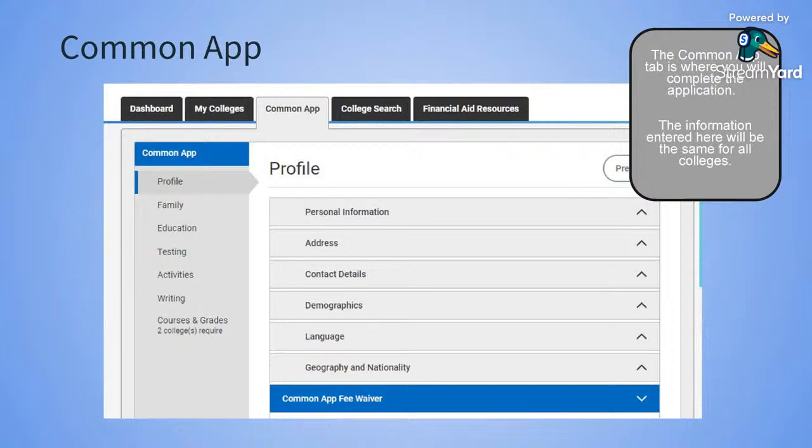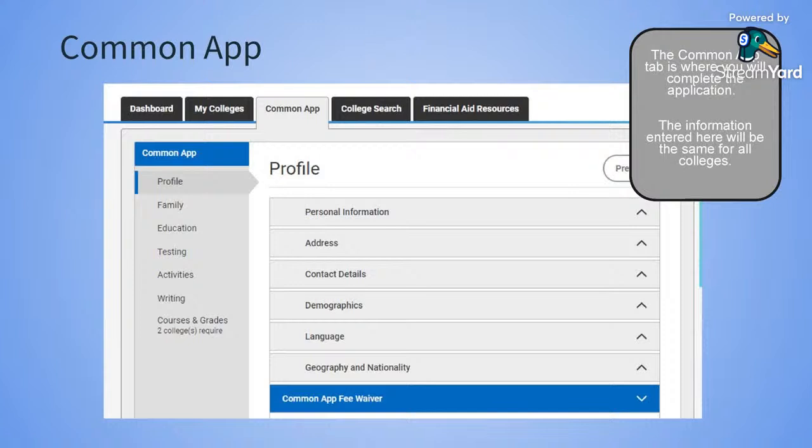The Common App was developed because schools, colleges, and universities realized that many of them were asking the exact same questions over and over and over again. And many of the students were applying to the exact same colleges. So students had to write and rewrite the exact same information multiple times. Now the Common App has grown to the point where over 1,000 universities use this application. So it makes it much more convenient and easy for you as you fill out one application, that the core part of the application can be sent to all of the different colleges and universities that use this application.